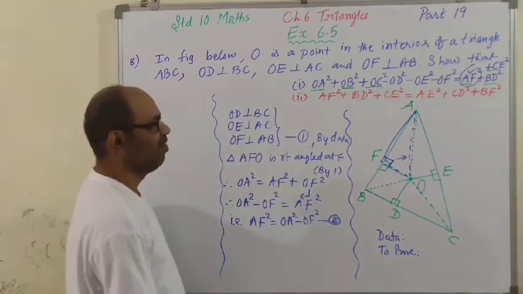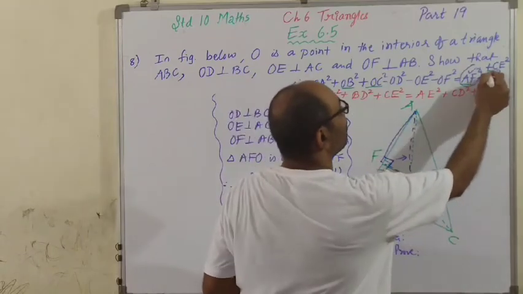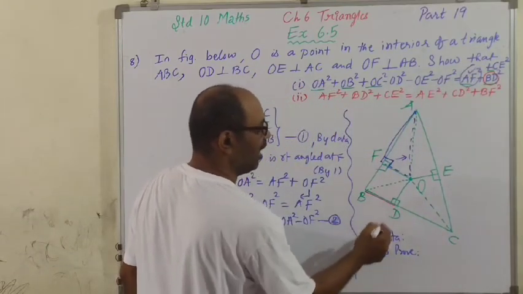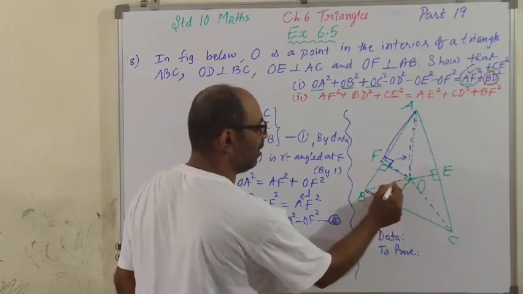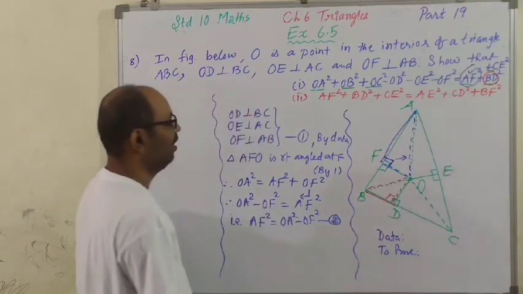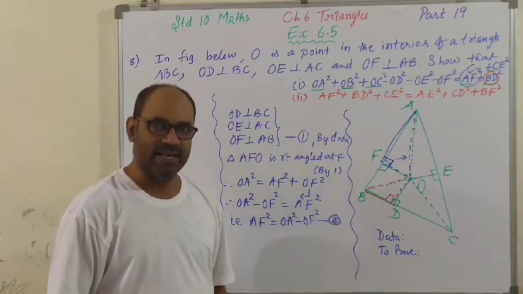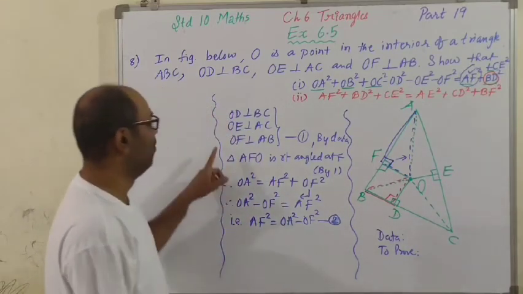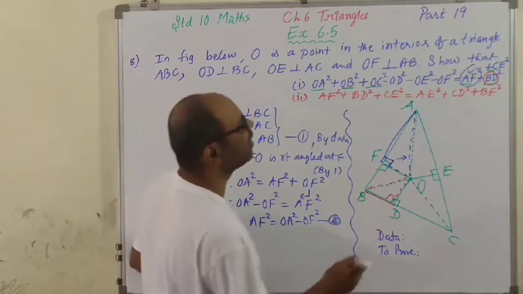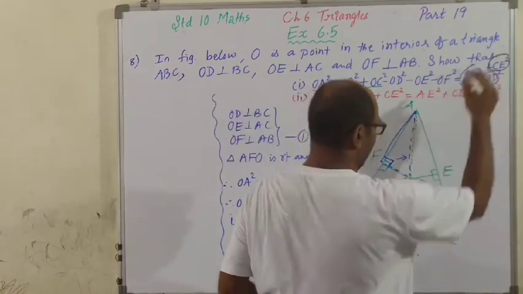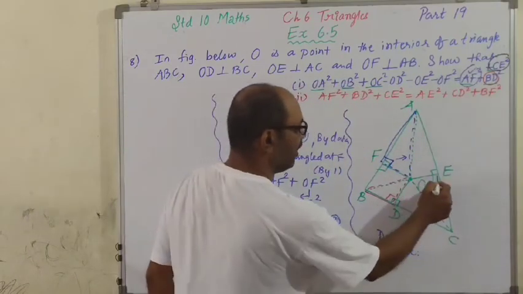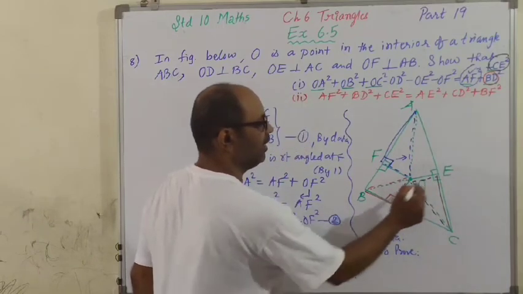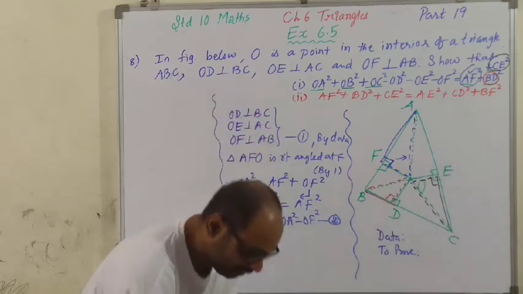Children, now what you want is BD. Where is BD? Here it is. And it is in this right triangle. Very clear. That triangle is also a right angle triangle. We are going to write both together. Similarly, what we will use. And the third one is CE. Where is CE? Here is CE. And it is in this right triangle. Correct? This right angle triangle. So I'm writing.